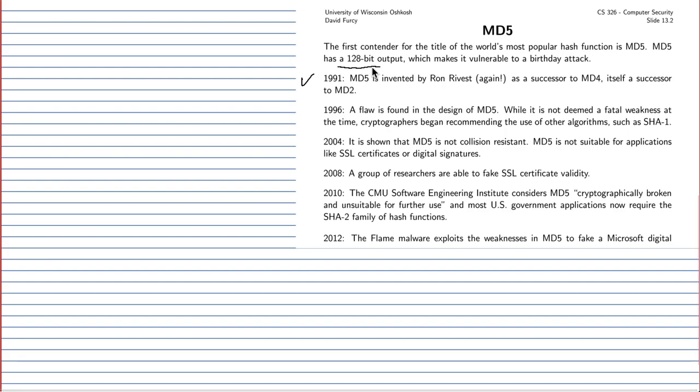So remember that the security of a hash function is not 2 to the n, where n is the number of bits in the output, but 2 to the n over 2. So this means that this cryptographic hash function has a security of only, quote unquote, 2 to the 64. This means it's somewhat vulnerable to a birthday attack.